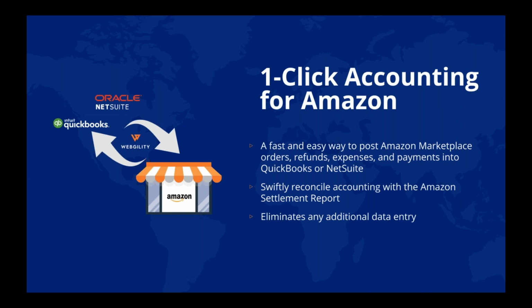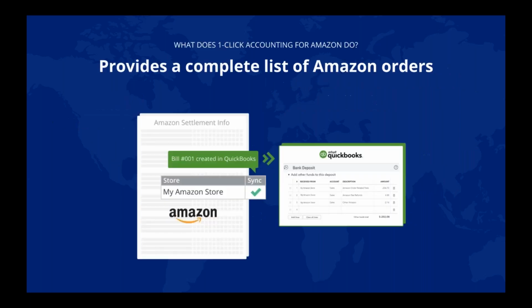And then it also brings in the reconciliation, the settlement reports every 2 weeks or every 14 days. It pulls that information in, and it automatically aligns all the different fees with the different orders. So when we have all that, it starts right away and eliminates any additional data entry. But then it also gives you a complete list of your Amazon orders within Webgility, and then if you want, within QuickBooks. We often recommend having a separate account in QuickBooks called a clearinghouse account or clearing account just within QuickBooks, not one with your bank, so that you can see the individual details within that clearing account of your Amazon orders. And then that bubbles up to just the deposits that you're getting from the Amazon settlement reports. Now with this list of Amazon orders, you have everything available in here. You have all the deposits, all the fees, everything related to each of these orders in your QuickBooks.